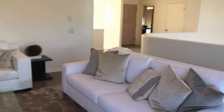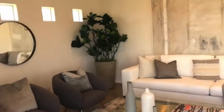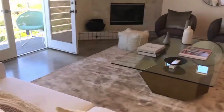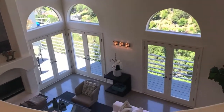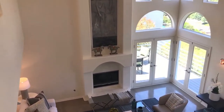As we enter the first level of the house, we have a very spacious, light and bright living room, complete with a fireplace and a small patio deck outside to take in those fantastic views. Here we have a ledge overlooking the grand living room, with double height ceilings that really capitalize on those views as well.